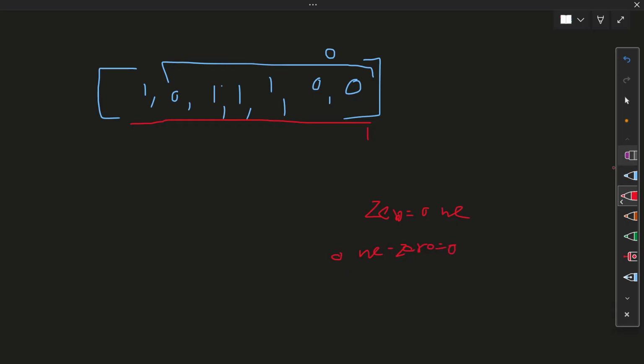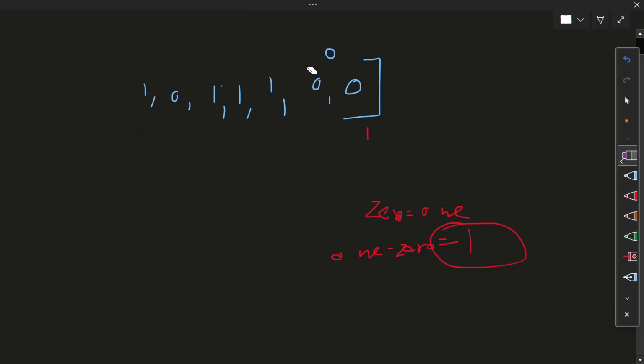If this value is equal to any of the values, so till the last point we have 1. So is 1 we have seen before? Yes, till now the summation is 1. So now the problem breaks down into finding the longest subarray whose summation is equal to 0. Now the problem is very much simple.